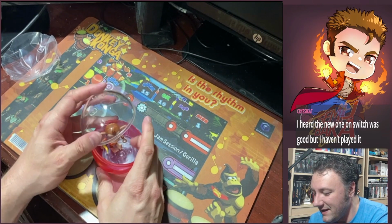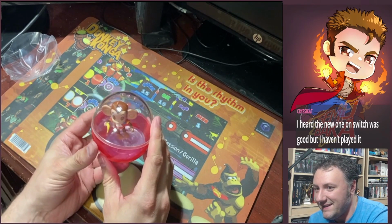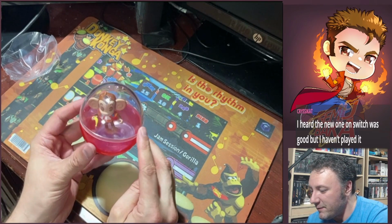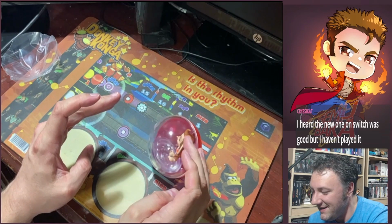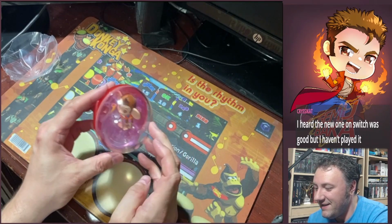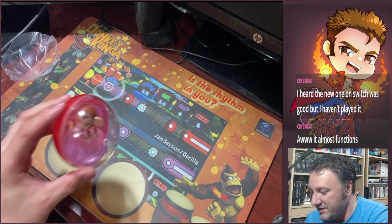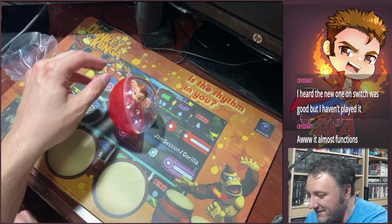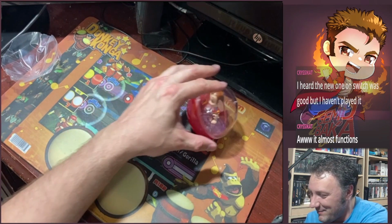Oh no, okay. I messed that up. Gotta be steady here. There we go. He's in his ball. That's good. Oh, okay. So the little platform kind of rotates in there with him, so theoretically you could roll the ball. It kind of works. I bet if I position it better, it'd be, that's pretty neat. I ended up liking this figure a little bit better than I thought I would. Yeah, it almost functions. I'm sure it's not intended for you to throw it like a bowling ball and he stays in there, but yeah, he's doing his best. Look at him go. Get him some bananas to collect.